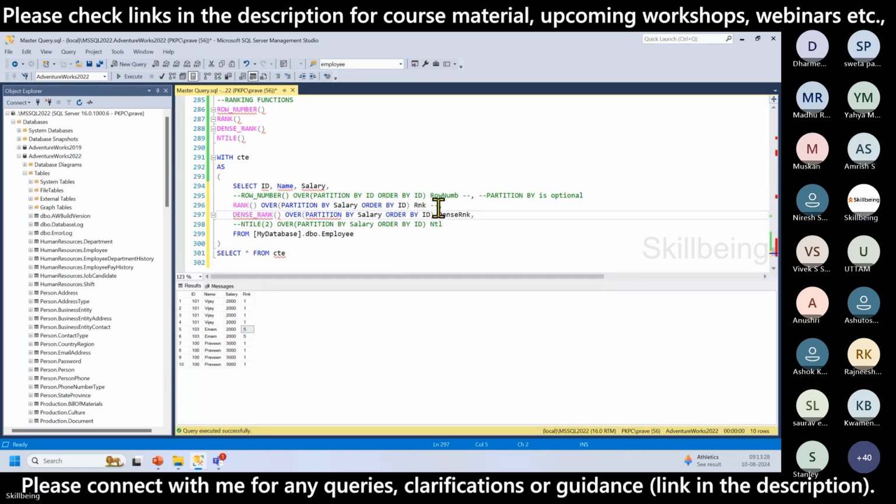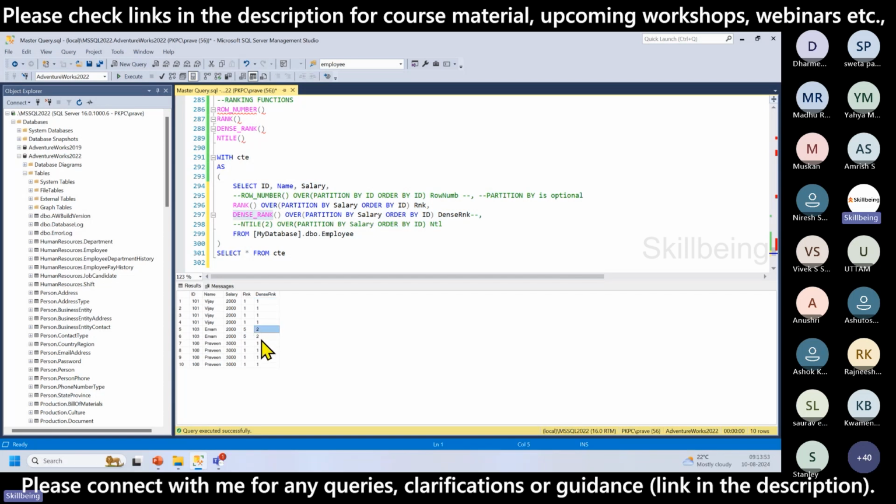Now let me comment this out, and I'll keep rank and dense rank so that you can compare them better. Okay, what is happening here? In the case of rank, it has skipped these positions and started with 5 and 6. Whereas dense rank won't skip the positions.